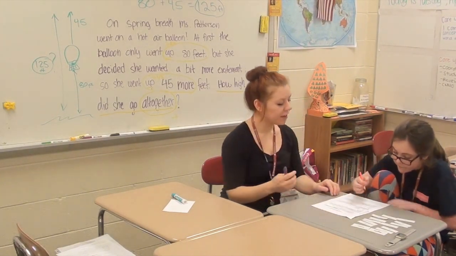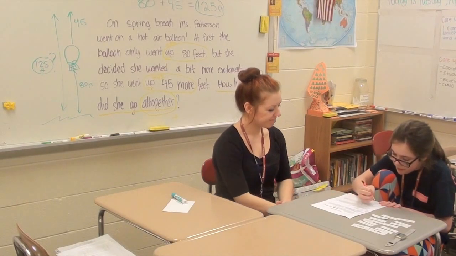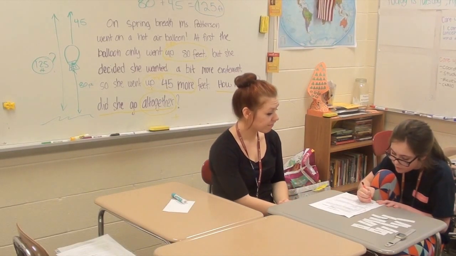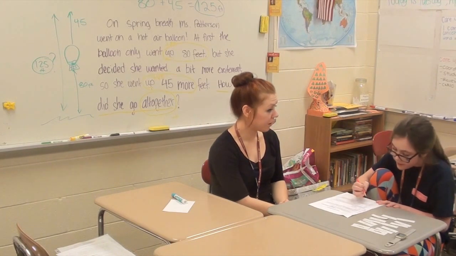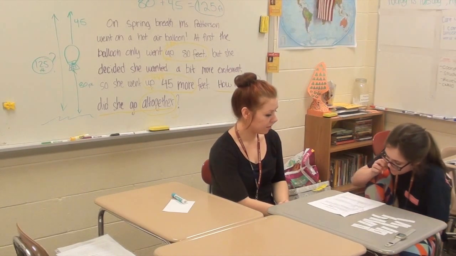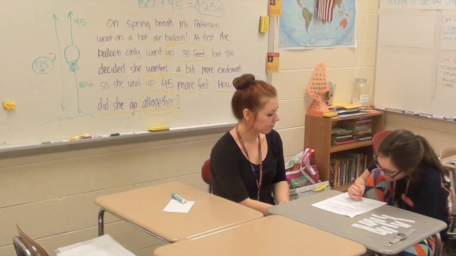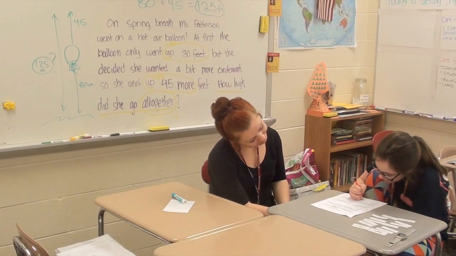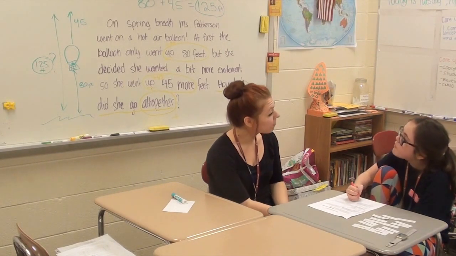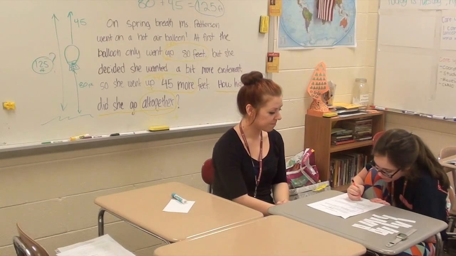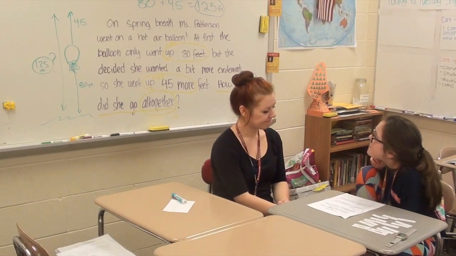So remember to underline your big question. Yeah, this is the big question. And now she started at 150 because that's how much she weighed at the beginning. Then she lost 10. Very good. So now I'll just take 150, take away 10, and we can subtract that because it's bigger from smaller.